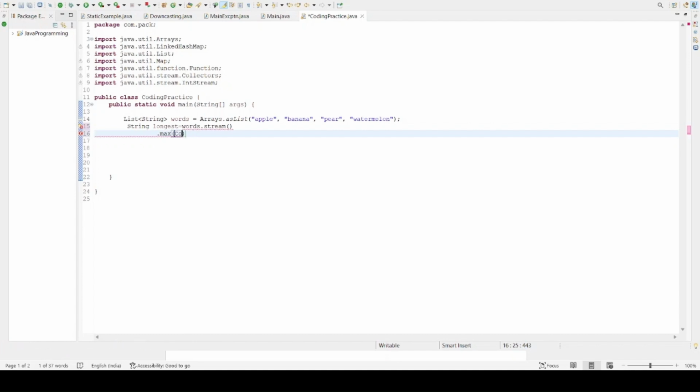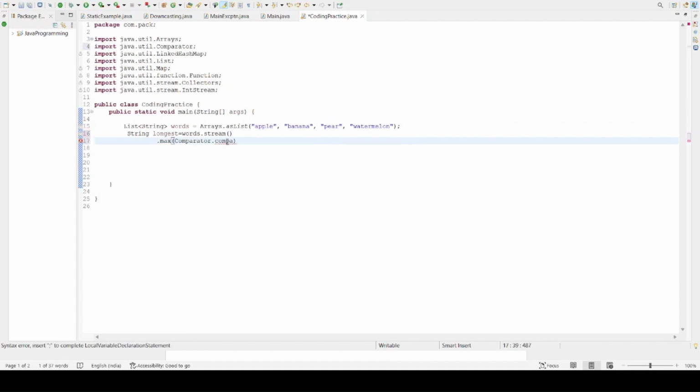Inside it, we'll use comparingInt, and here we are going to use a method reference to call the length method of String. If we do not get anything, then we will be using orElse null. That's it.